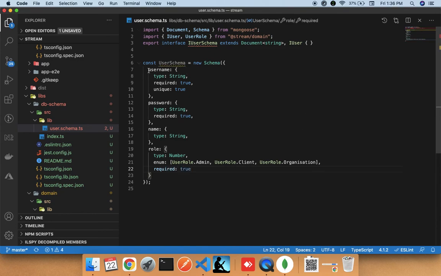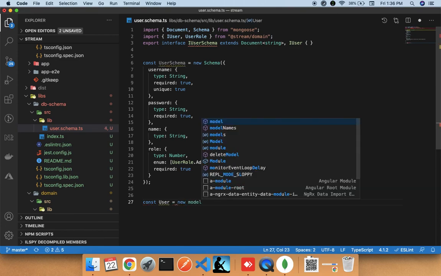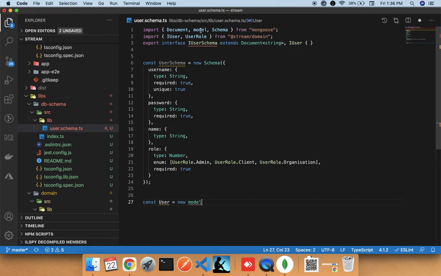So this is the schema how the data is going to look inside the database. So it is going to have all these properties. ID is an auto-generated field which MongoDB itself is going to generate. So I don't have to write ID here. So these are the other properties which I am specifying as the part of the schema. And now I have to create a model which I'll call user equals new model. Model is again a function which I'll import from Mongoose. And here I'll use this interface, iUser schema.